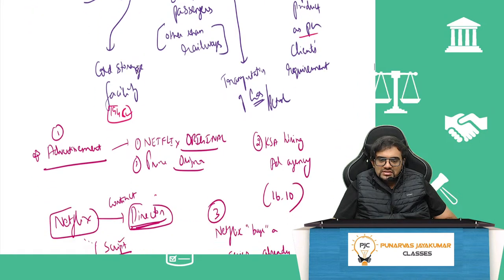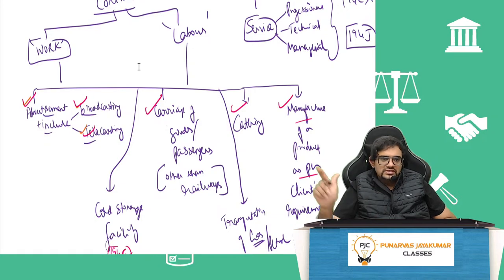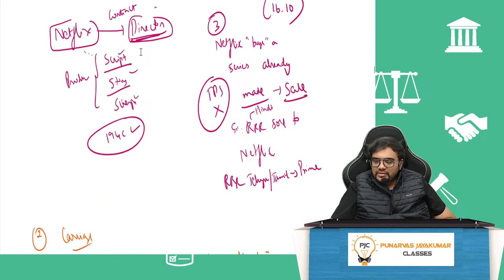And what about telecasting, broadcasting? For example, Netflix originals you would have seen. In Netflix originals, they are only the producers. They will hire a cast, crew, etc. They will tell them, boss, this is the script, this is how I want it, I am the producer, do it as per that, that's it. Now, is that a contract? Yes, because they are hiring everybody. Script, story writer, etc. 194C will come. On the other hand, Netflix buys the rights of, let's say, the RRR movie. Is RRR made for Netflix? No. But they have bought the Hindi rights of the RRR movie. Is that a contract? No. It's an outright sale. So for outright sale, 194C will not come.